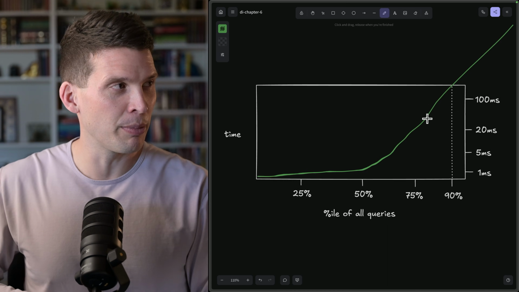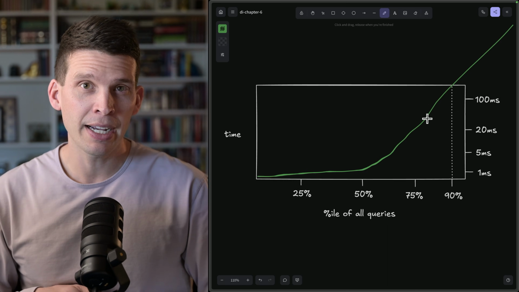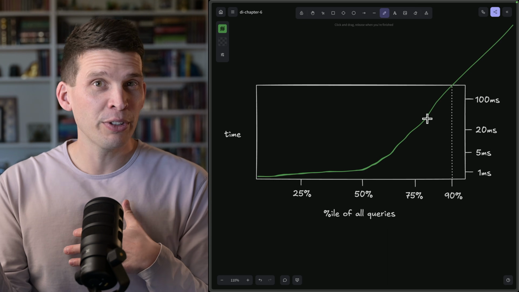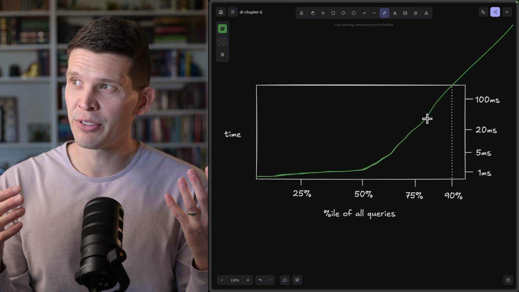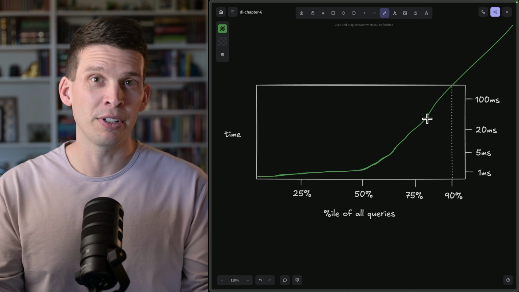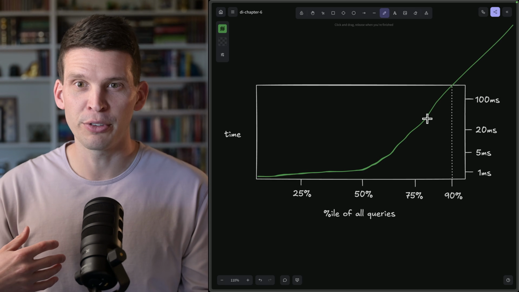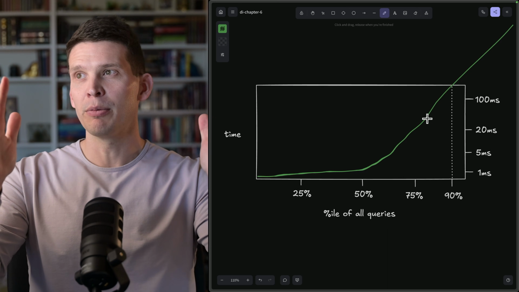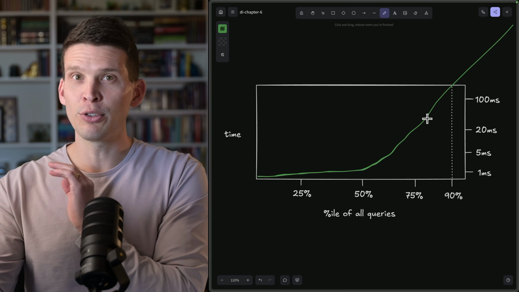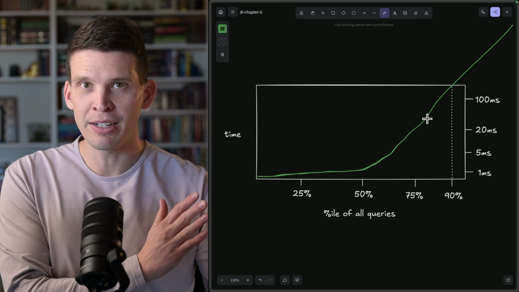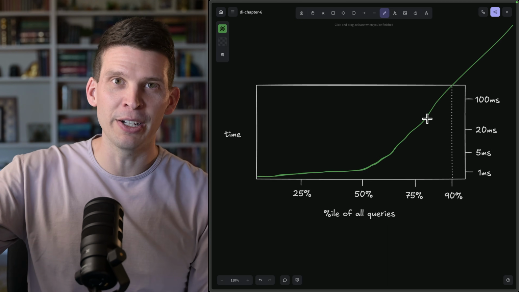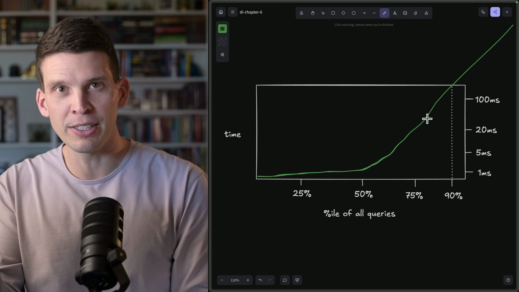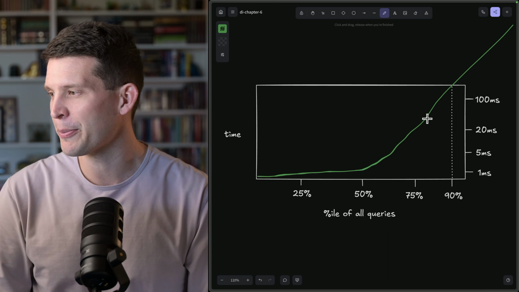I think there was a study done by Amazon a while back, and I don't remember the precise numbers, but it was something like every additional 100 milliseconds of load time decreased someone's likelihood to buy a product, or decreased profits by 1% or something, which might sound small. But if you can take your web page load time from a full second to 200 milliseconds, that can potentially have a positive impact on sales, because people are enjoying your app more, and they're more likely to buy the thing because they're having a good experience with it.